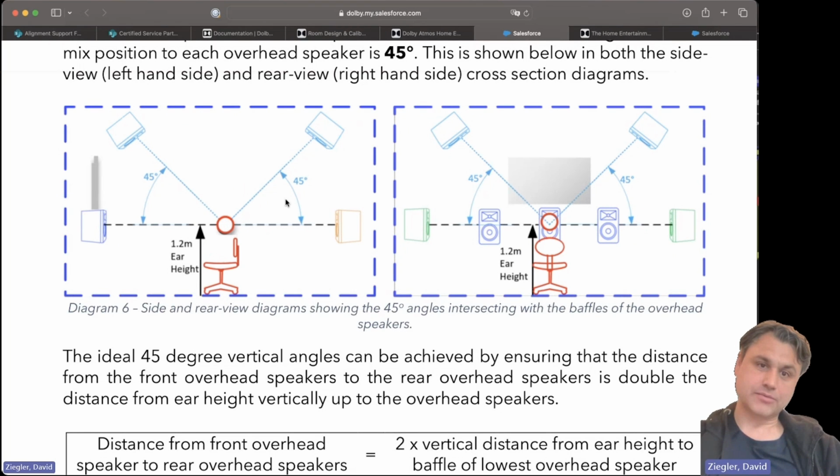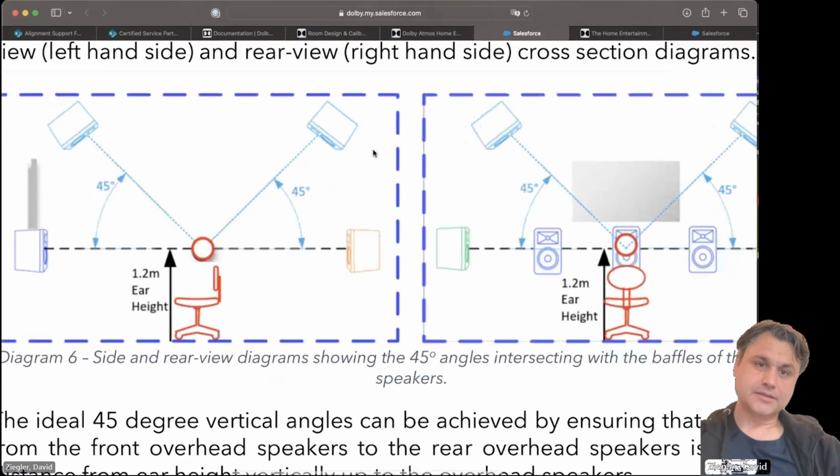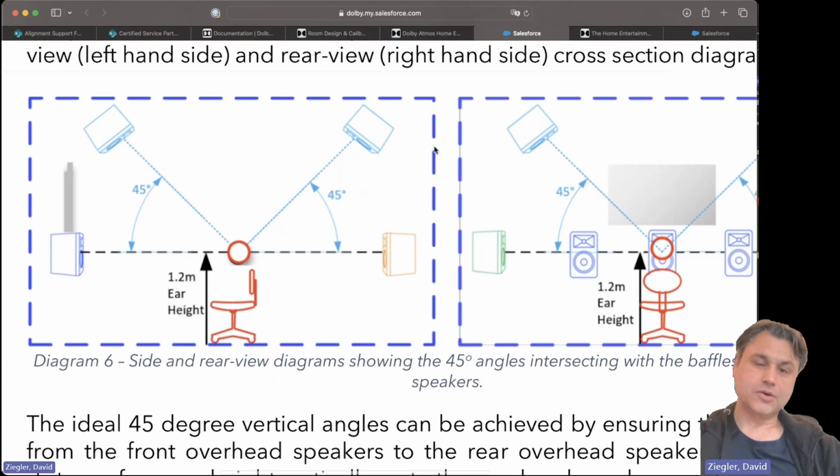Because let's imagine our room would have a very low ceiling. Let's imagine the ceiling would already be here. In that case, you would follow the same 45 degrees, but your speaker would already be here. So that means ultimately the speaker is closer to you. And the same happens at the other side.